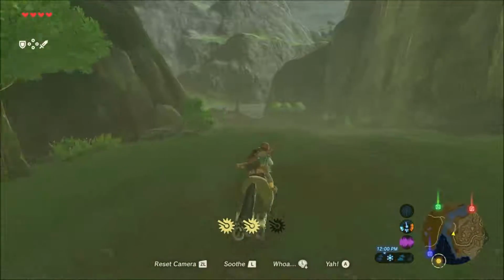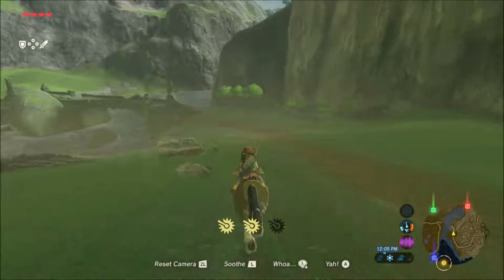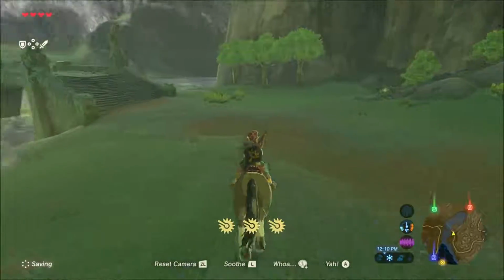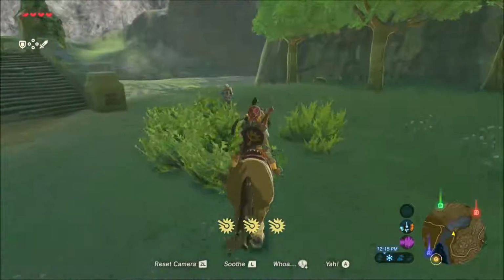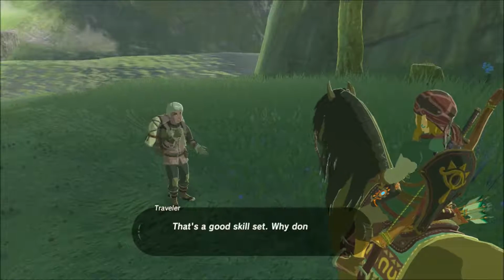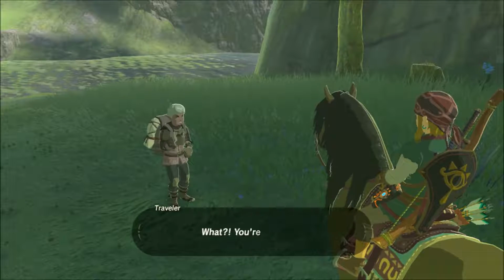I bet you there's a Korok on top of that mountain. But I won't go up there right now. We have a decent amount of Koroks. Ah, here we go, Yiga Clan guy. So, you'll see some people kind of just chilling here every once in a while. I'll pass.